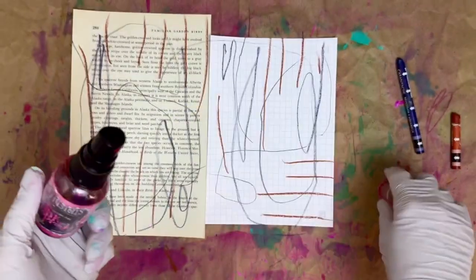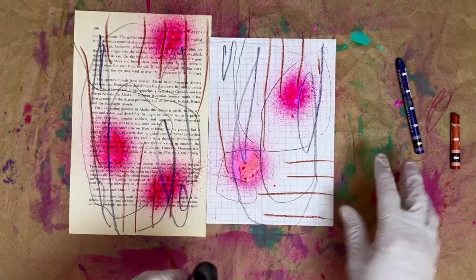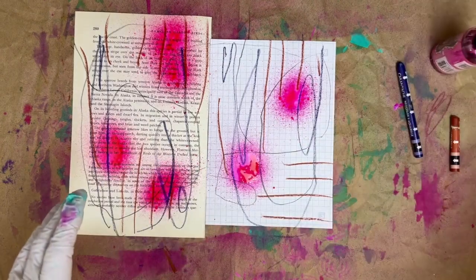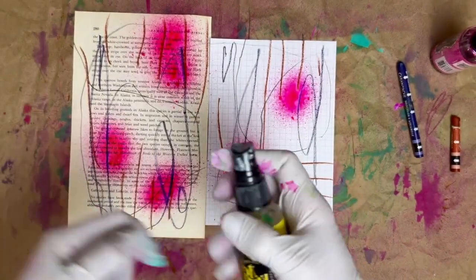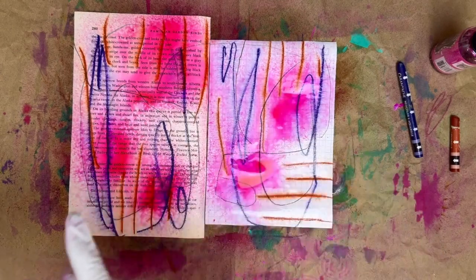Next, it's a Dylusions ink spray in Bubblegum Pink. I'm just adding a few spots of this, and then I'm going to hit both papers with a nice saturation of water, spraying from this repurposed bottle. The water really gets the inks to flow and activates the water-soluble crayons.